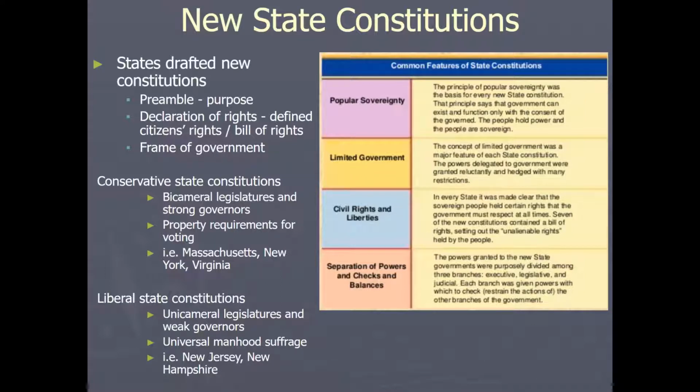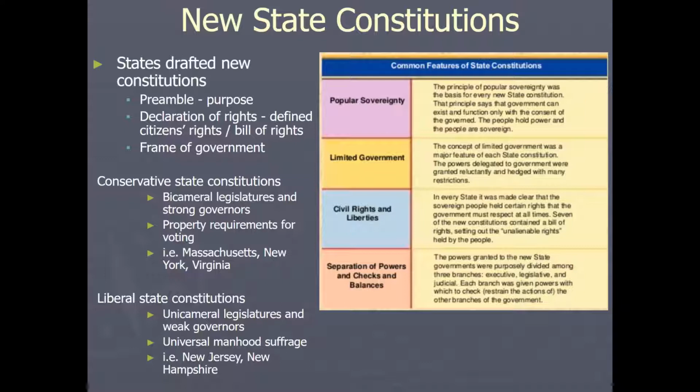This is where the state constitutions will enumerate the liberties and the civil rights that are protected by this new state government. Understand that the state constitution will not establish that the government grants these rights. Remember, these liberties are inherent to the individual. The state constitutions will guarantee them, that the governments under these state constitutions are obligated to protect them. And by enumerating them in these written constitutions, it further guarantees them.